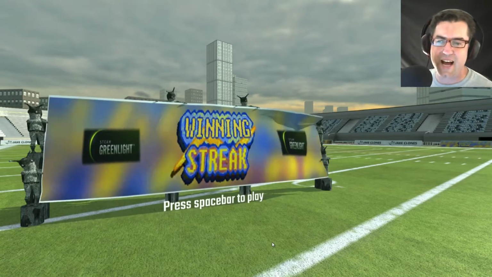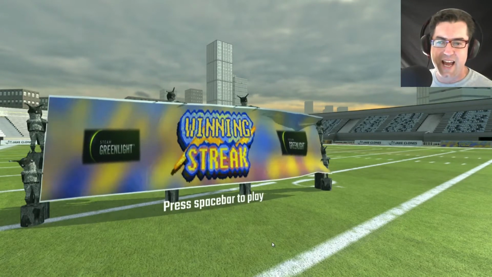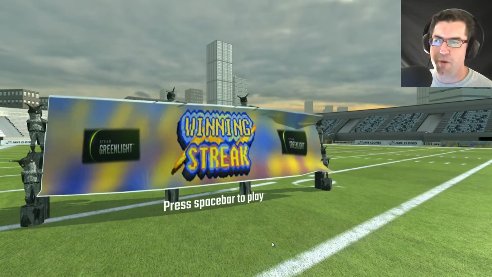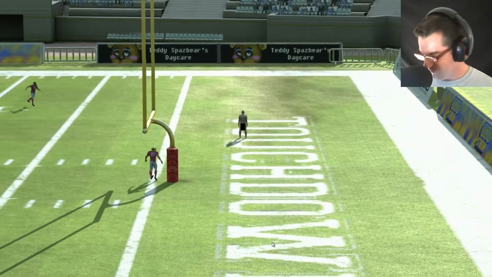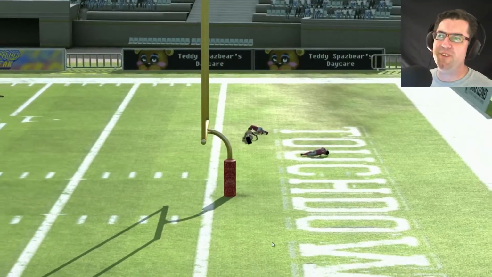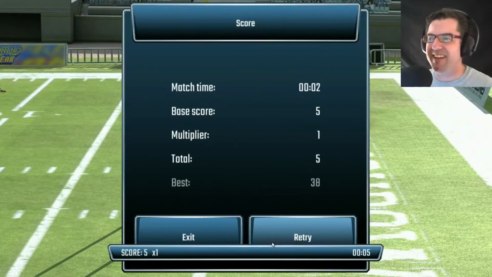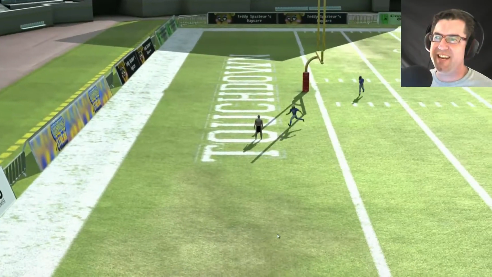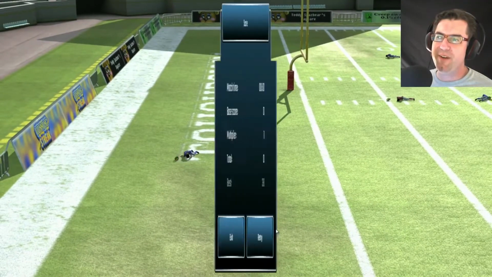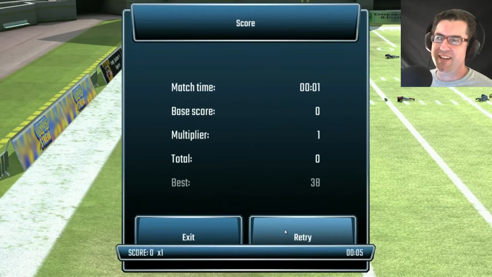Now the keys are WASD, L for wiggle, K for pickup, and M for slow motion. Hey God, does this man have balls? Oh geez, we got tackled first off. Look at his arm bend around. Geez, I didn't even get a try there. Wow, okay, let's try this again.